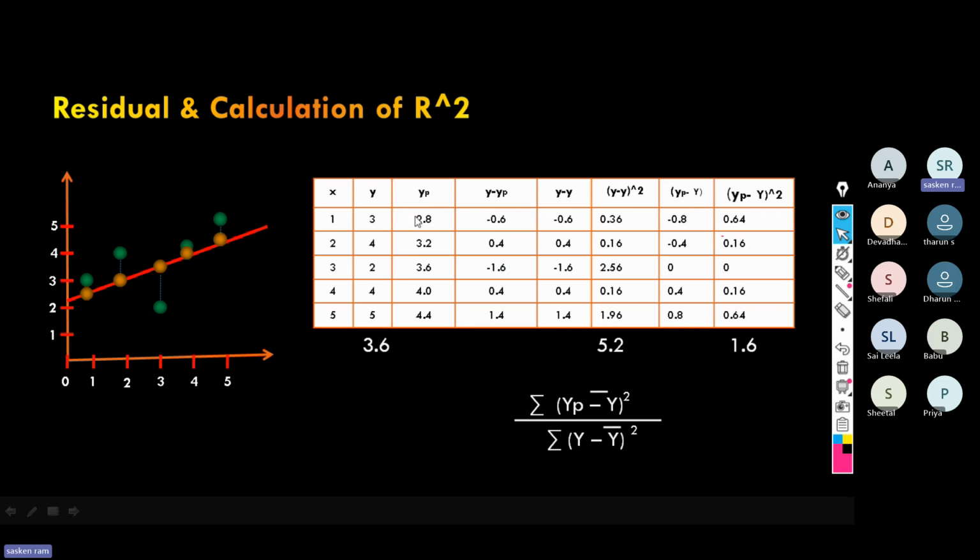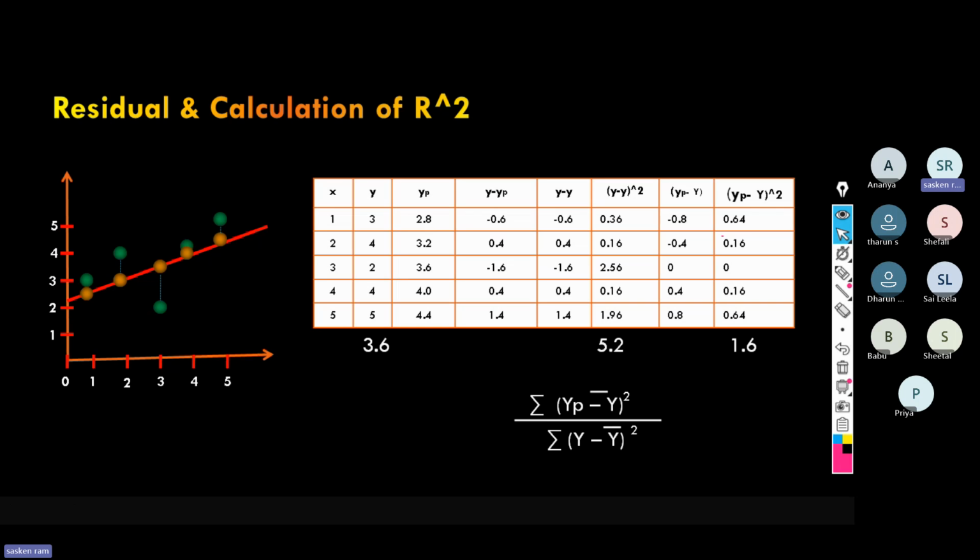Okay, this is how it works, guys. You can subtract the predicted value from the actual value. These were the actual values and the predicted values. So 3 minus 2.8, 4 minus 3.2, and 4 minus 4 is 0. That means in this case both of them are the same, actual and predicted. That means my model predicted accurately. And 5 minus 4.4, in this case there is a variation here. But if you subtract the predicted value from the actual value, the difference should be very small.